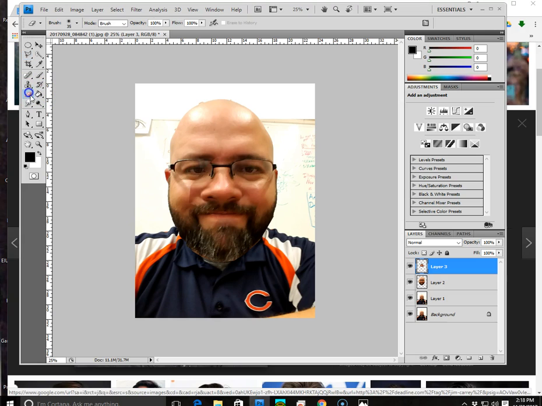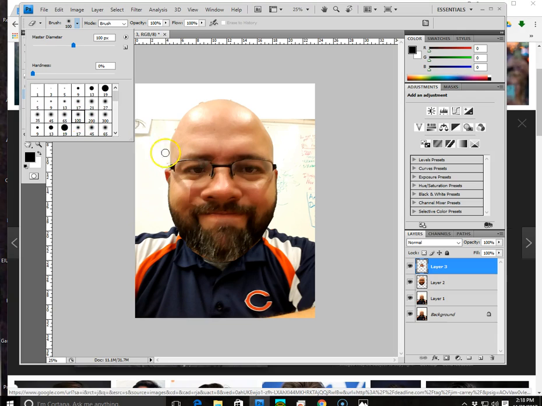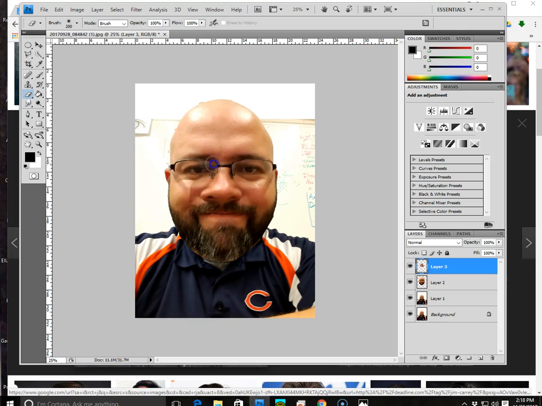And what I want to do again, using the eraser, I'm going to pick a bigger eraser this time, maybe even up to 200. I'm going to fix right where my glasses are so it doesn't look wrong, around the edge, around my mustache area, around the cheeks, until it looks like it's supposed to be there. I'm going to move my nose over just a little bit. So now I've got a bigger nose.